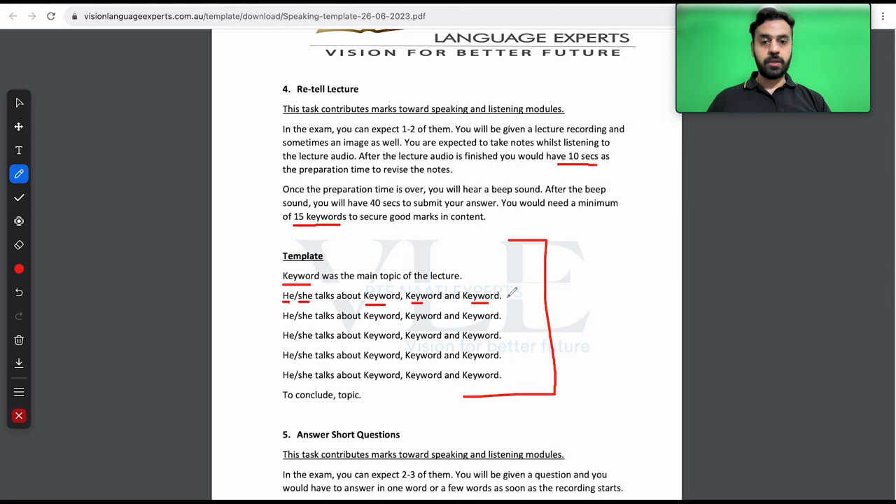You need to do that five times: sentence one, two, three, four, and five. If the lecture audio is very short you can repeat one or two sentences, but I would advise you to write faster because you can get 12 words in any case — 15 can sometimes be hard, but if you are good with your note-taking you can easily get 15 keywords. You can include nouns and adverbs; focus more on nouns, but verbs are also fine. You can also add numbers if they give you some. At the end you need to say 'to conclude topic' — don't change or replace the word 'topic' with any other keyword; say exactly 'to conclude topic.'